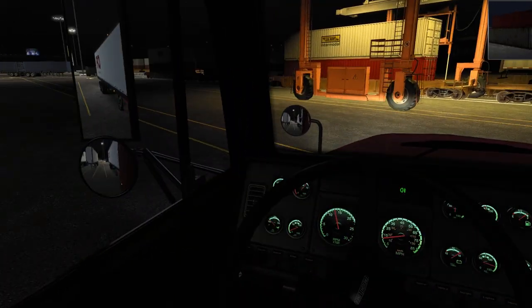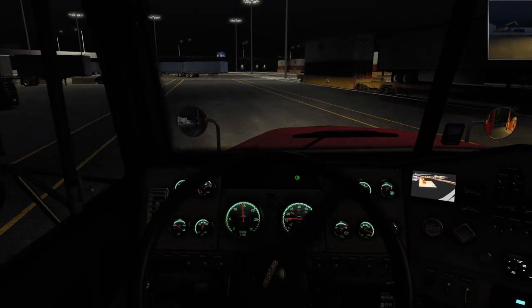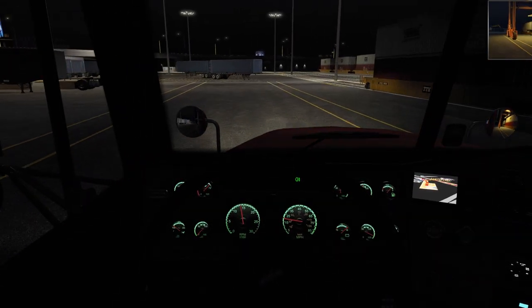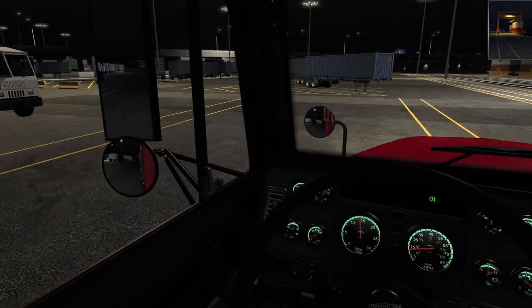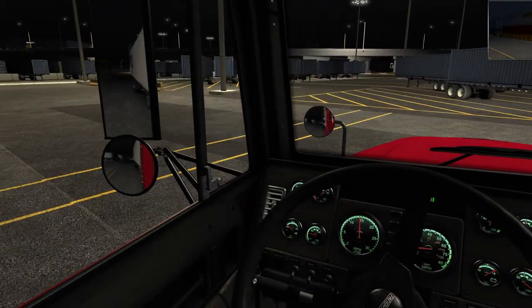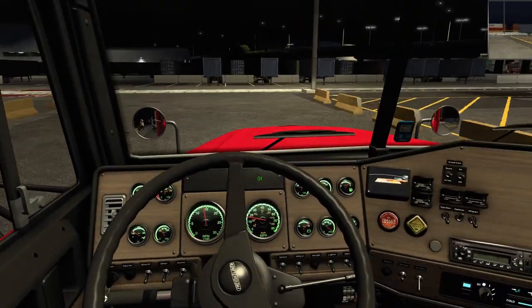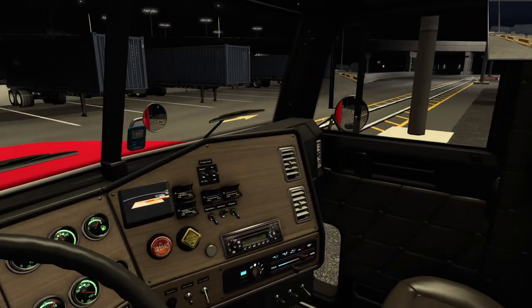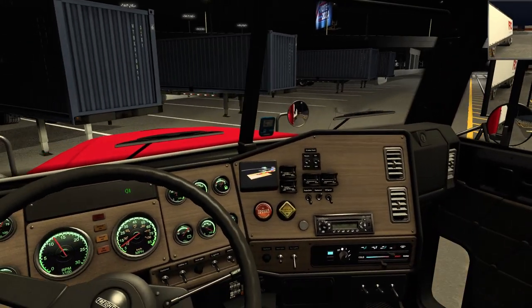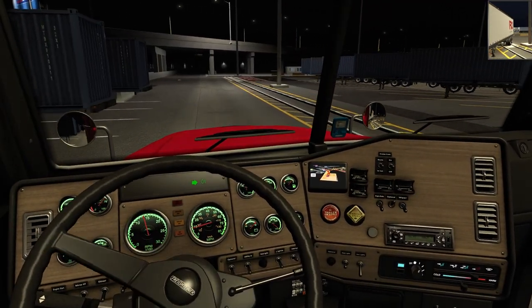So the truck today is running, as you know, a Detroit diesel. We've got 164 miles. Our live stream last night of Red Dead was canceled. The server was just so bad, it was not worth trying to do. I did jump over and do a different stream, so at least we'll have something on the channel.